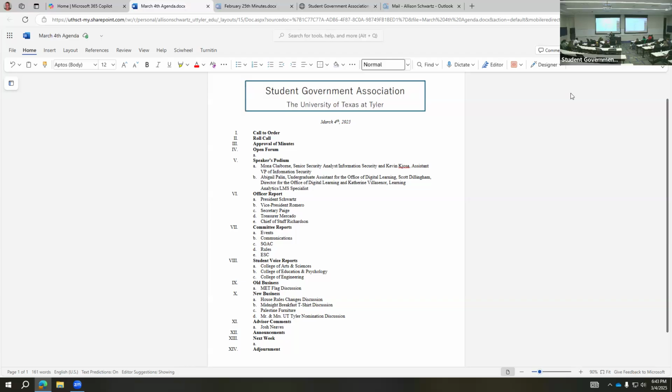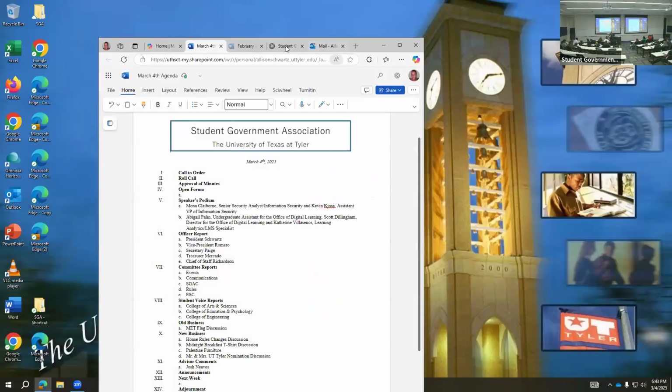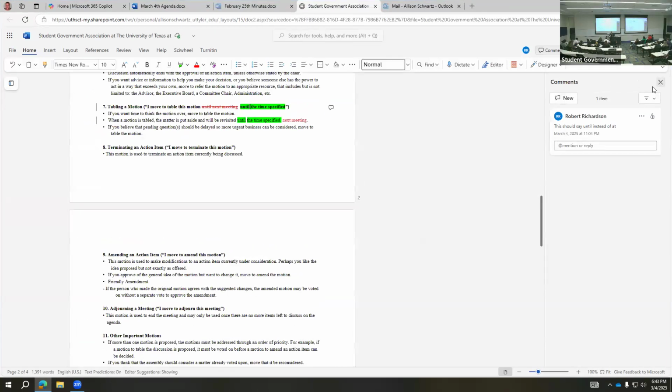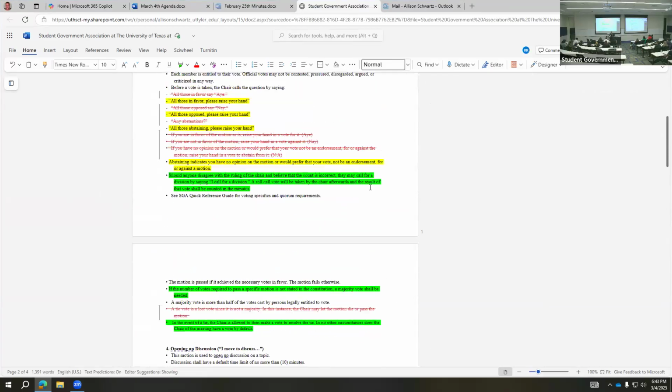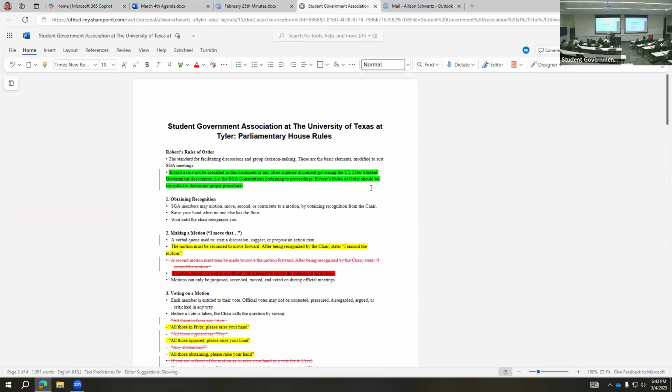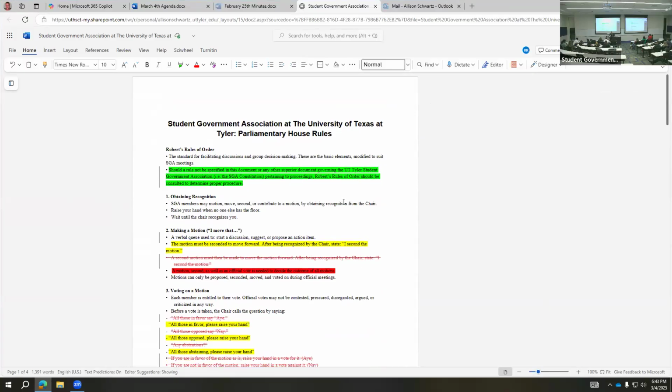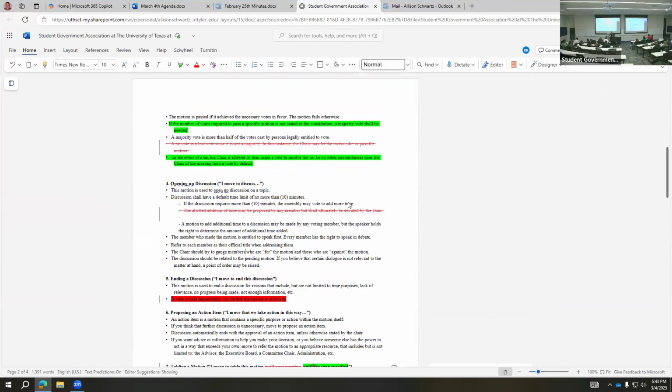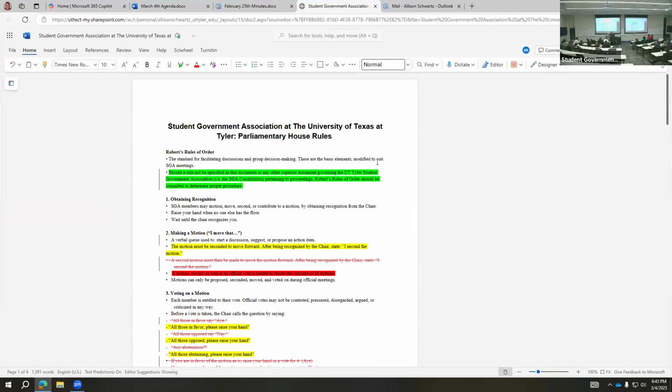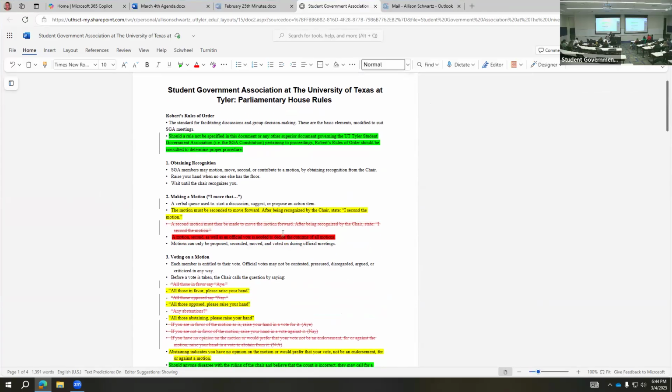Okay, so myself and Chief of Staff Richardson decided that it would be best to go through the House rules and make sure that they are the best fit for SGA in its current state. We have worked pretty heavily on some of the things that we felt needed to be changed, just because we may not do things as we did 5 years ago. I will preface this by saying anything in green is new, anything in yellow has been changed, and anything in red we will want to discuss with you all.